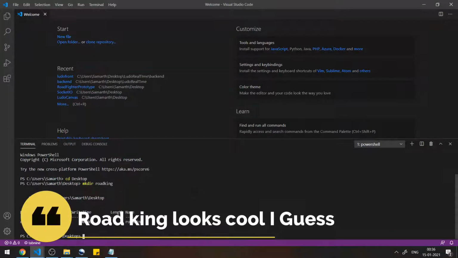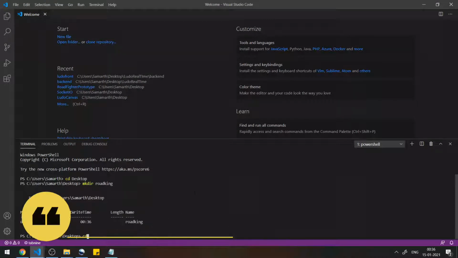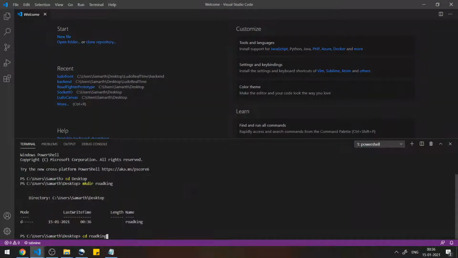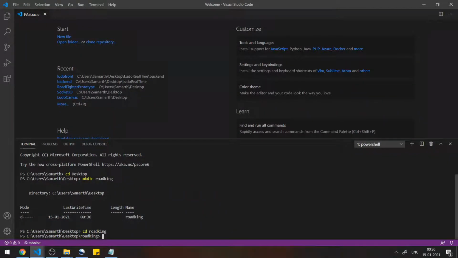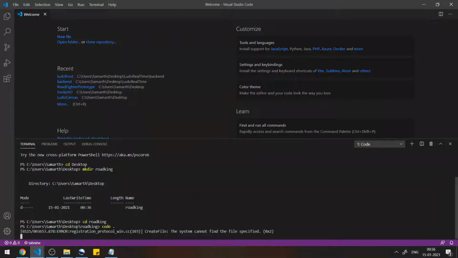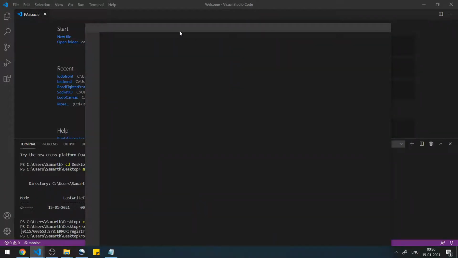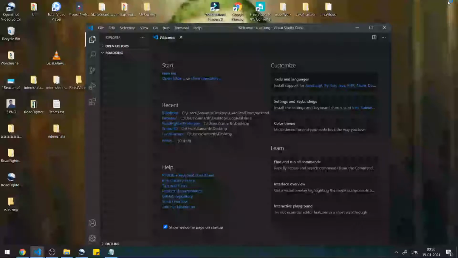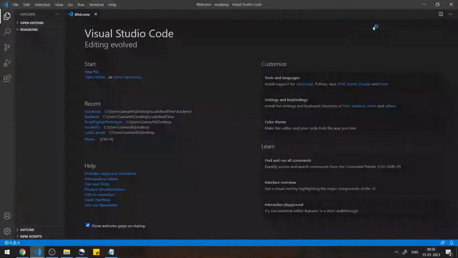Now cd into the Road King folder. It will be the main folder of our project, and I'll open that folder with Visual Studio Code. Okay, so I have that Road King folder open right now.